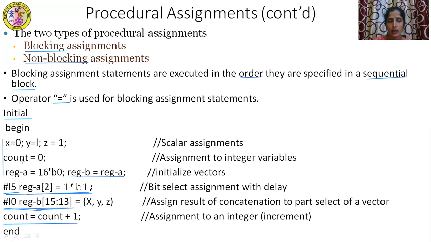So the begin keyword will end with the keyword end here. So let us get into the next topic.